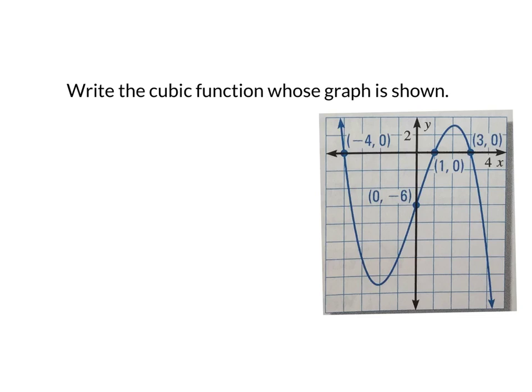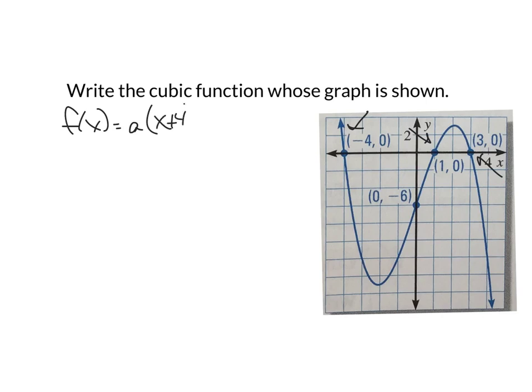And one thing I know from looking at that graph is I know what the x-intercepts are, which is there's one there, and there's one there. And remember, those are the factors. So what I'm going to do is write it as factors. I'm going to put f of x. I'm going to put the a in the front because that's going to determine if it's positive or negative, how the ends go, and also kind of how fat or skinny it is. And we'll talk about that tomorrow.